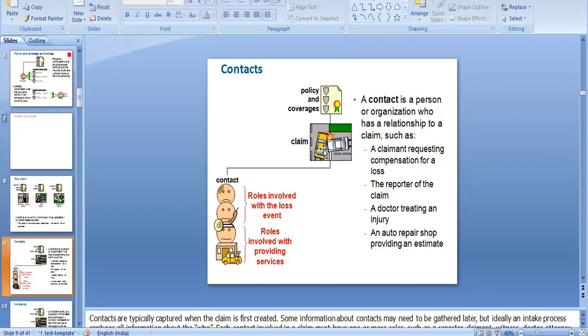When the CSR creates an FNOL, they have to feed in the customer data, the claim data, the injuries, and the damages that have occurred. What is the policy number of the particular policy for which you are filing the claim? There are certain steps of the FNOL, like screen one, where you need to provide the details of the policy.